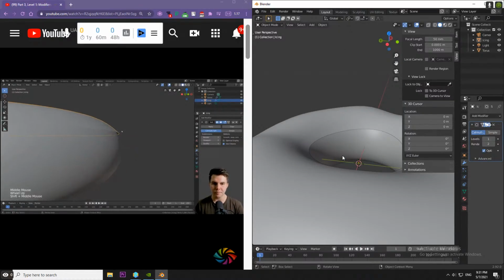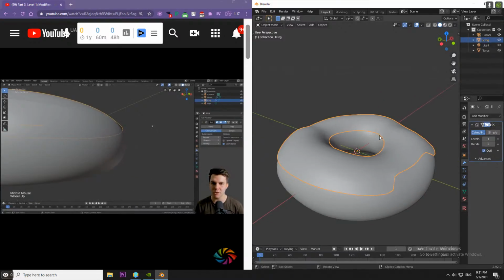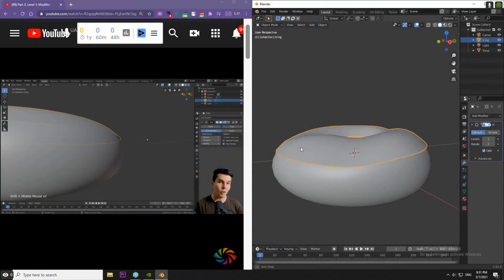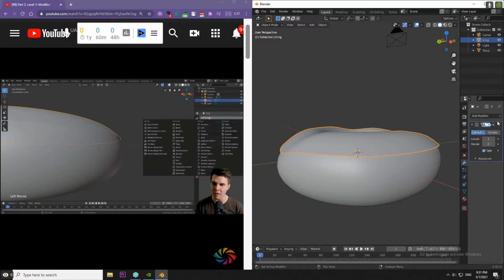Okay, so I want to give this some thickness. The donut is paper thin. It is a paper yarmulke, and we want to give it thickness. So there's a modifier for that. So if you go to the modifier stack, by the way, I discovered, someone in the comments mentioned, spanner and wrench are the same thing. Today I learned. So icing, make sure your icing is selected, and we're going to go add modifier up here.